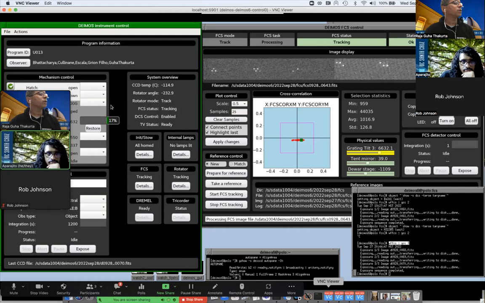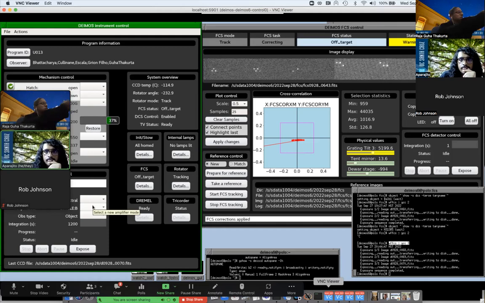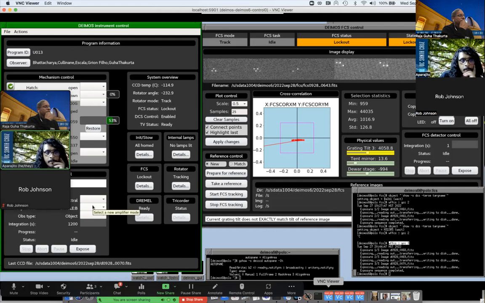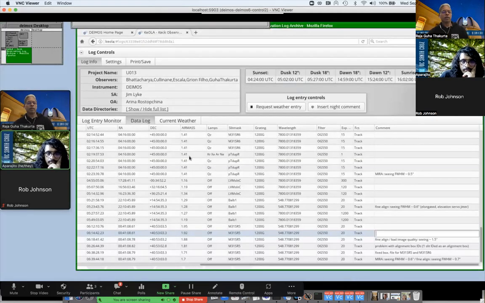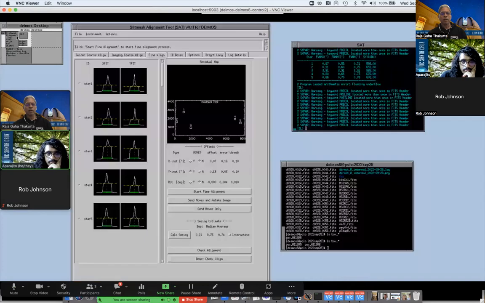So I do want to, while this is setting up, I think this is good. We just changed the mask name, which is loading, set the grading to 0th order. You want to go to course alignment, or you want me to do it from here? We'll just go to fine alignment directly. That's right, no coarse align.